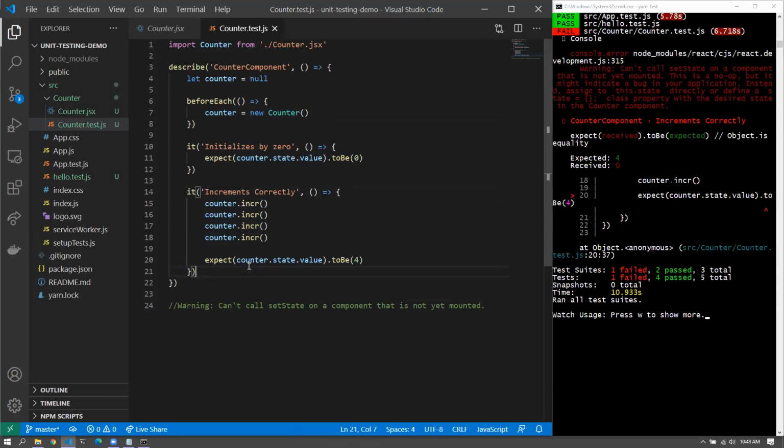Moreover, when we test components, the way we have to test them is through HTML. We should get the HTML of the component and maybe check whether the H1 is something or not, or maybe click on the button and then check whether it is incrementing or not. So it has to be unit testing also. If it has to be done, it has to be done through HTML and not through the properties.